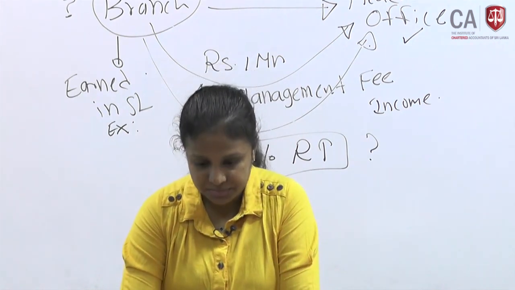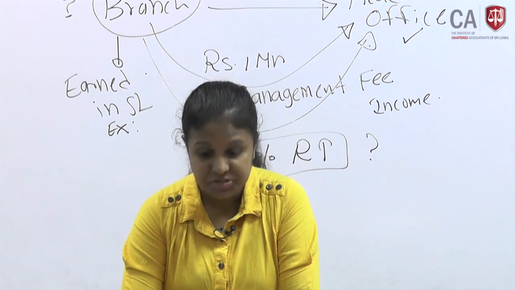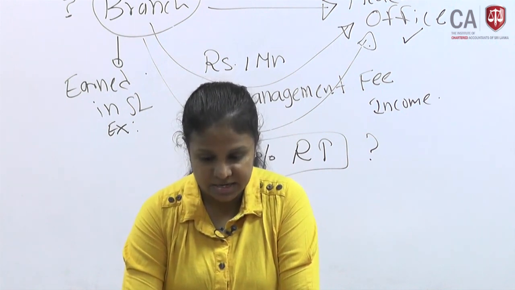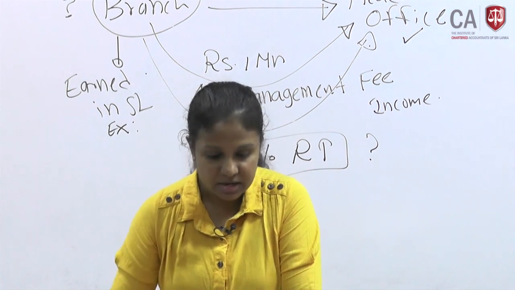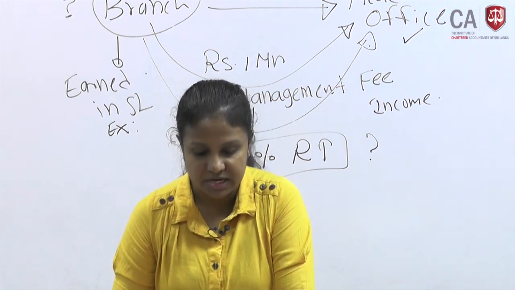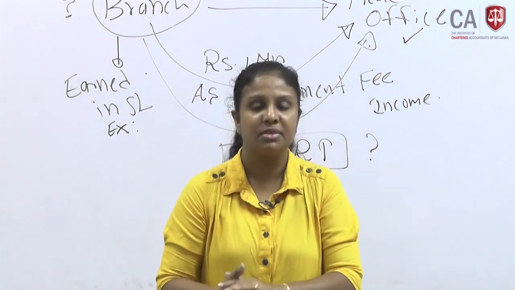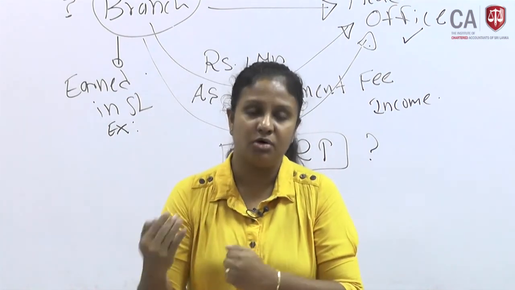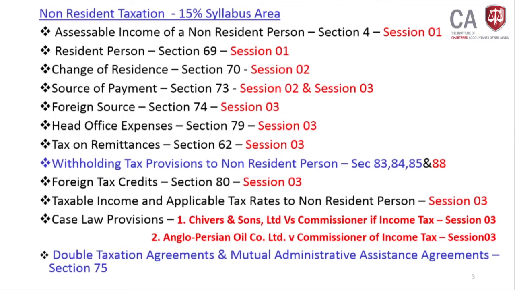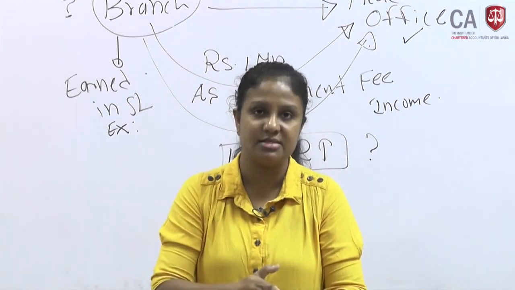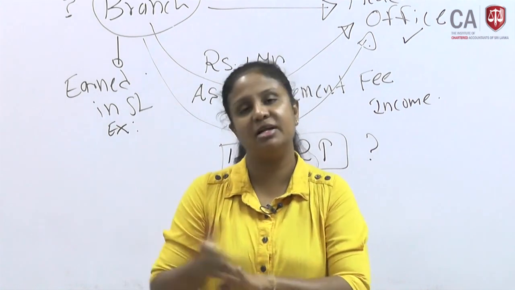Then after this, in the next session, I am going to start international taxation, which is our remaining topic: double taxation agreements and mutual administrative assistance agreement under section 75. In that we will go forward to see how section 73 and the tax rates we have discussed are linked to the double taxation treaty, and how for your examination you are going to write an answer by combining the double taxation treaty.